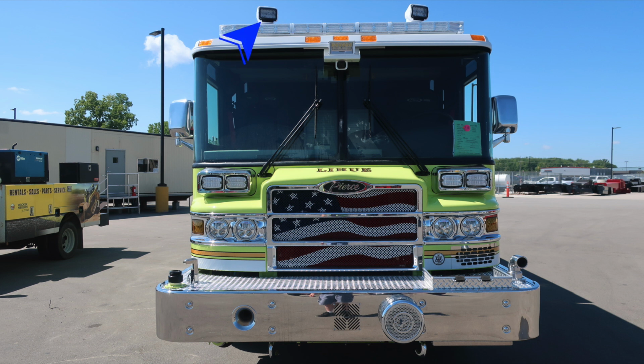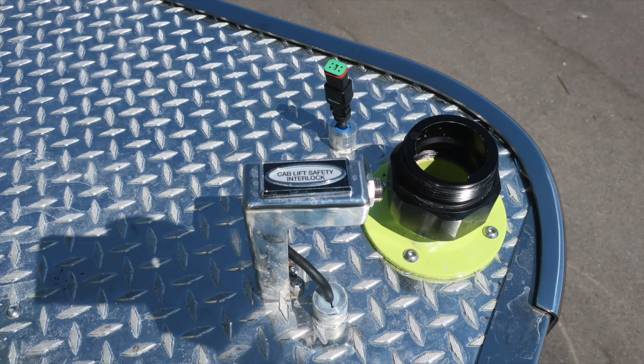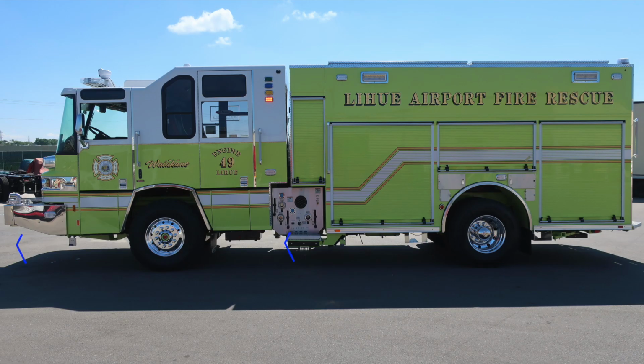Let's go ahead and take a look at some close-ups of the items that we just talked about. First, let's start with the bumper extension. The front bumper turret does have a cab lift safety interlock. As we move over to the opposite side, you'll find your front discharge, dry deck material, Velcro tie-down.